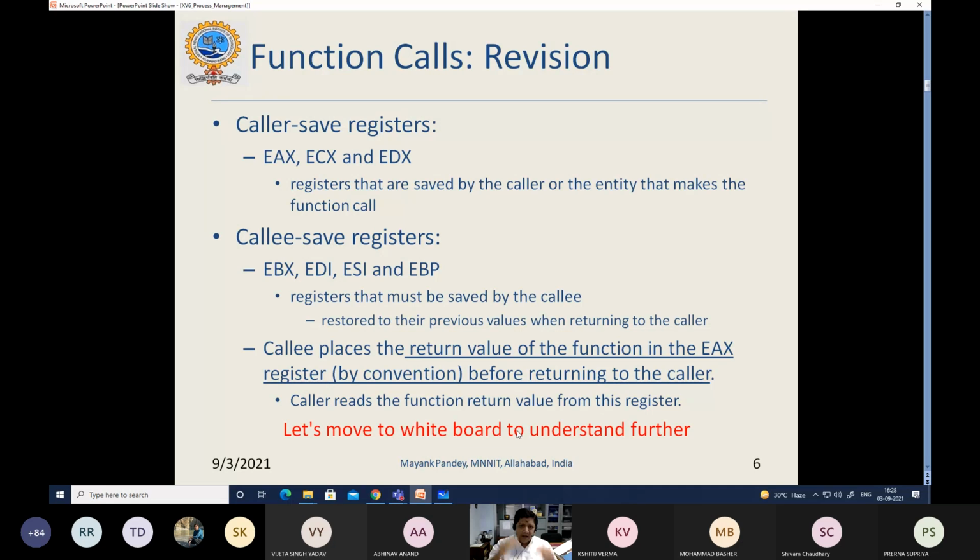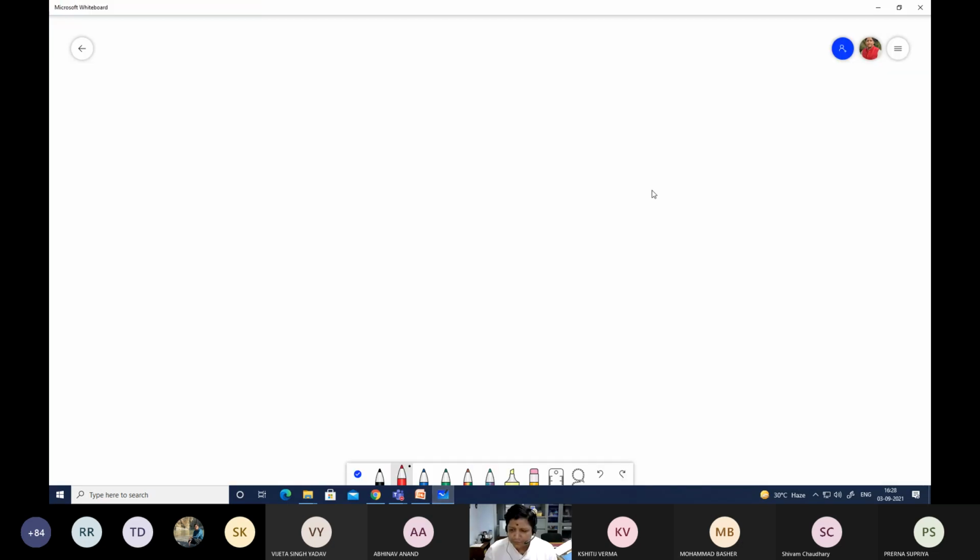And there are designated registers which are going to be saved by the caller and which are going to be saved by the callee. Let's move to the whiteboard to understand a bit further. Now suppose I have a main program.